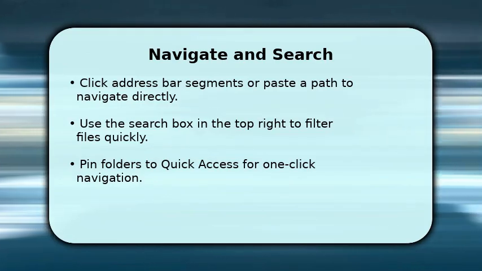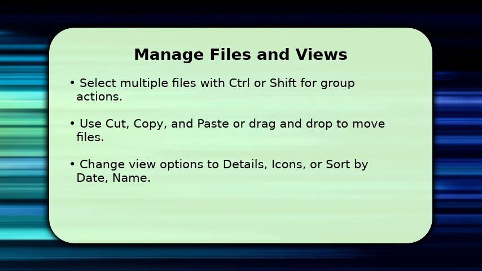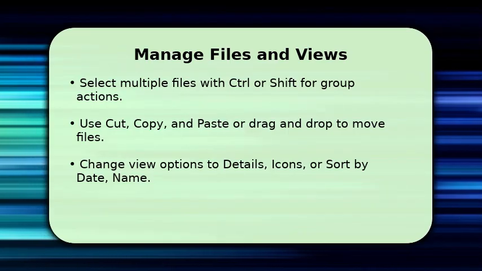Select one file and press Ctrl to add non-adjacent files to the selection. Hold Shift and click to select a continuous range of files together. Use Ctrl plus C and Ctrl plus V to copy and paste, or Ctrl plus X to cut and move items between folders. Drag and drop offers a quick move when using the same drive.